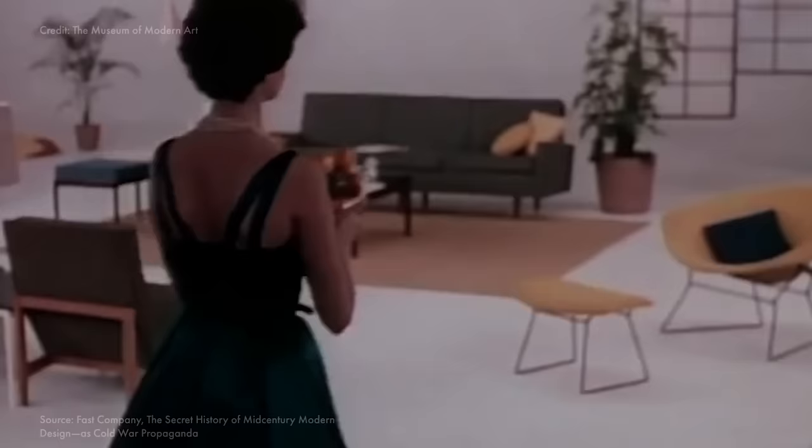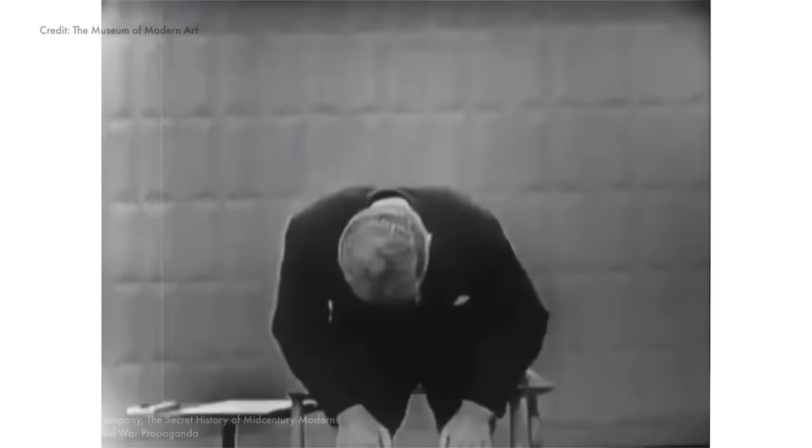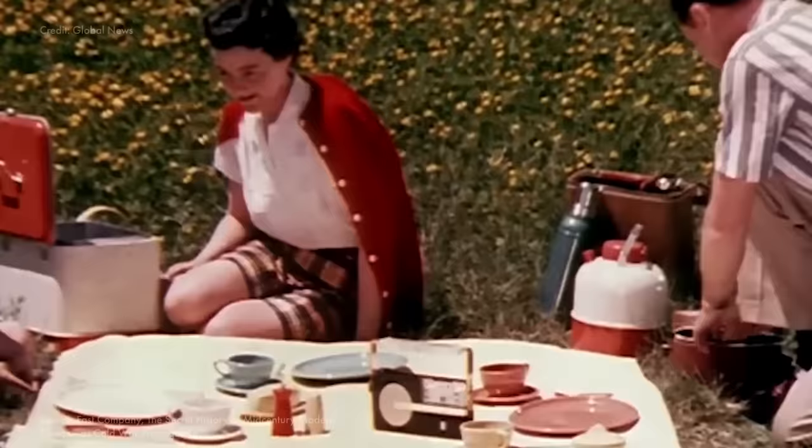Even the objects that were advertised and sold were still used as symbols of government propaganda. It got so extreme that the American Department of State actually funded several exhibits at the Museum of Modern Art. This wasn't just about showing well-designed products to the world — these designs were used as a diplomatic propaganda tool, showcasing the American vision of consumerism. America was trying to assert cultural dominance and superiority of capitalism over communism, painting consumerism as a hallmark of progress and transforming everyday product designs into icons of American values. In the end, the U.S. government's promotion of mid-century modern design made it another pawn in the game of Cold War propaganda.